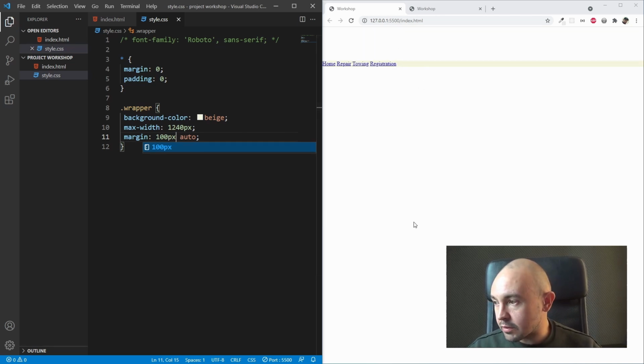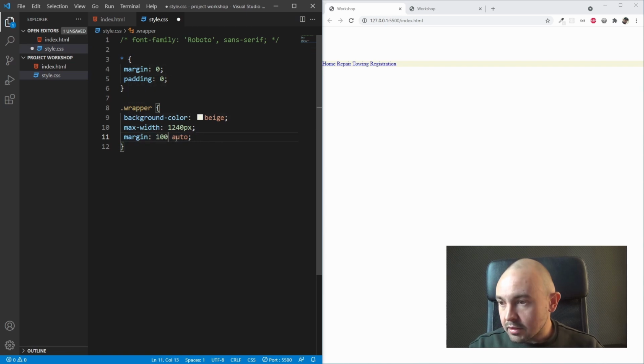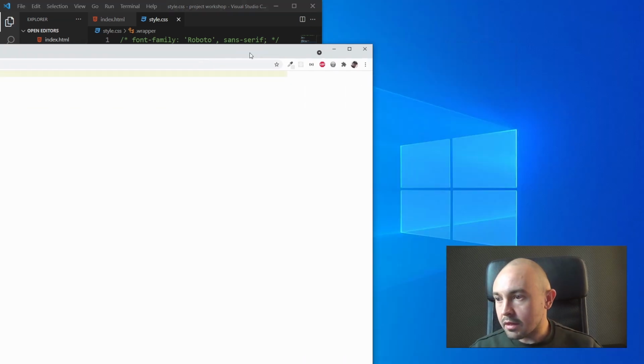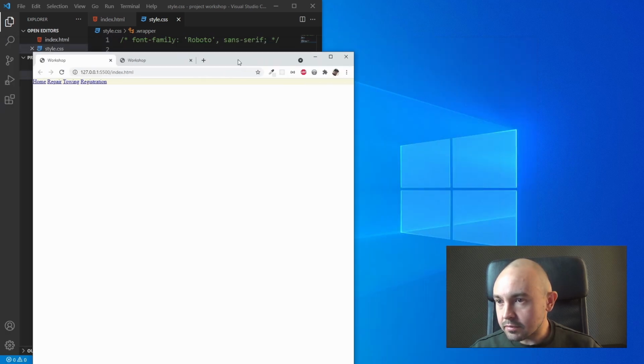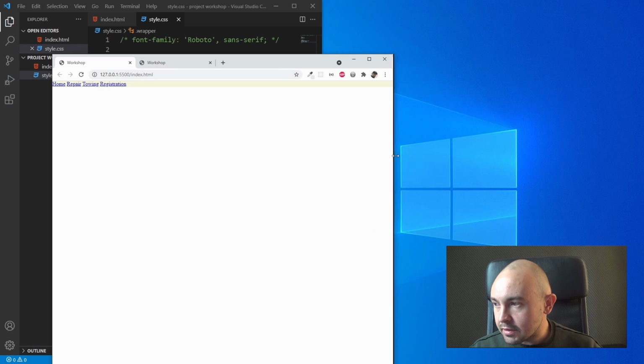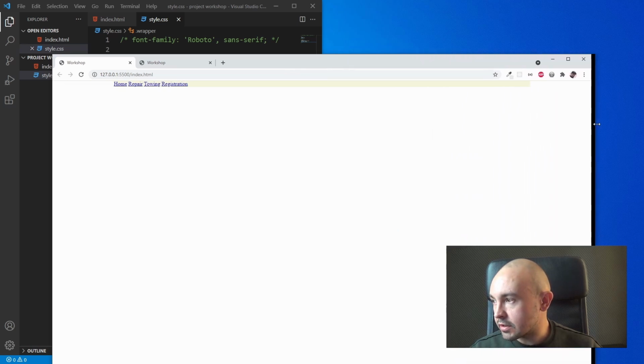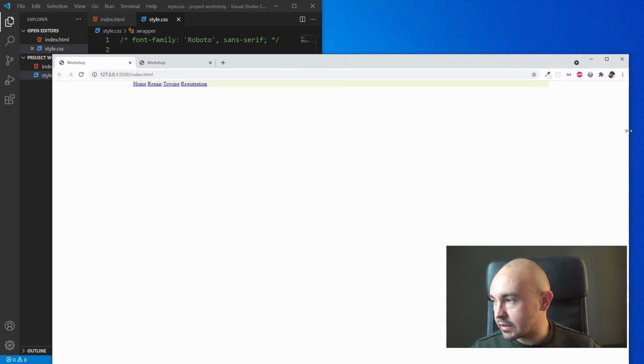That's where our website will start. But that's not how you create websites. Let's just leave it at 0. And we want it auto from left and right, so that our website will be always centered when its max width is reached. Beautiful. As you can see, now our whole website will stay at the center of our screen.